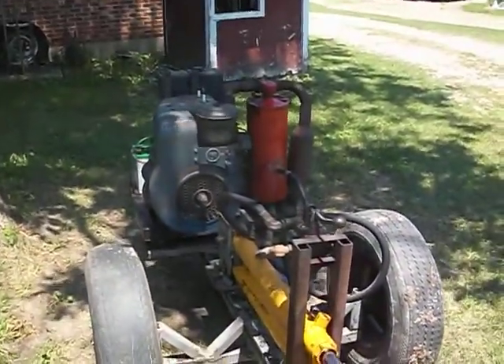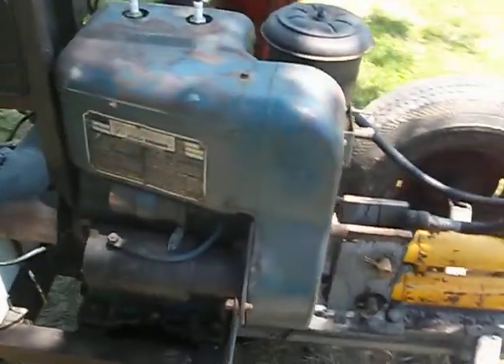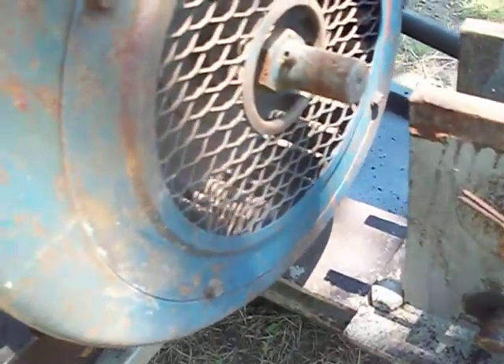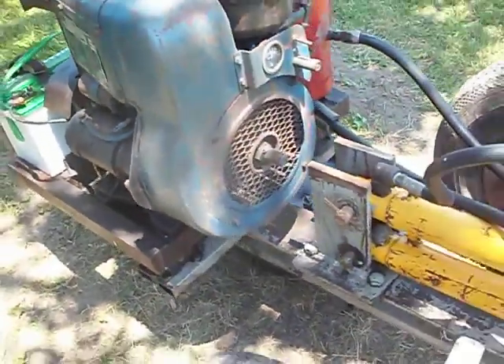I'll try to get one with it up and running here. I was going to give this to the Facebook Wisconsin Heavy Duty Air Cool Engine page and see if they had any suggestions for me. I thought about putting a small hole in here someplace so I can oil up that starter drive without taking it apart. It sounds terrible when you first try to start it up, and I don't think you can get parts for these things anymore, as far as like a ring gear and stuff like that.